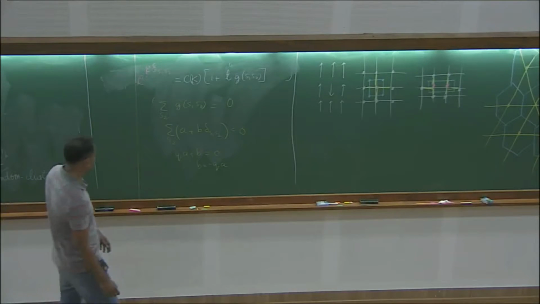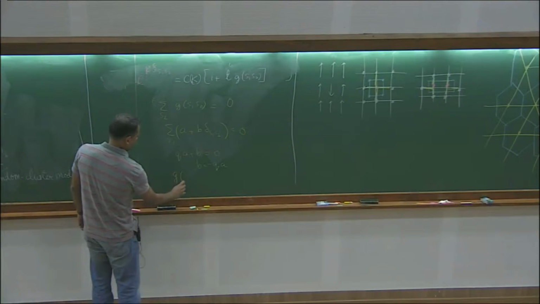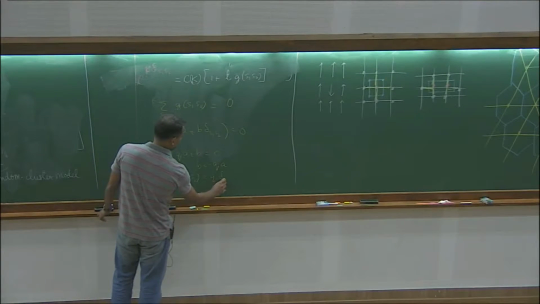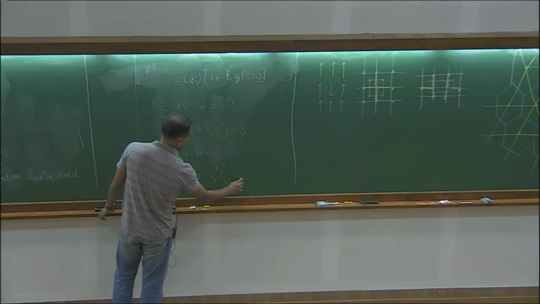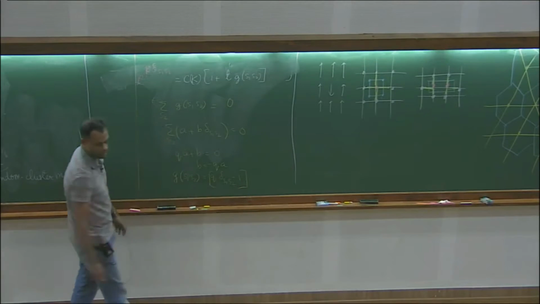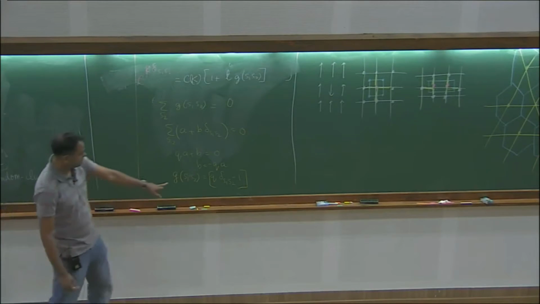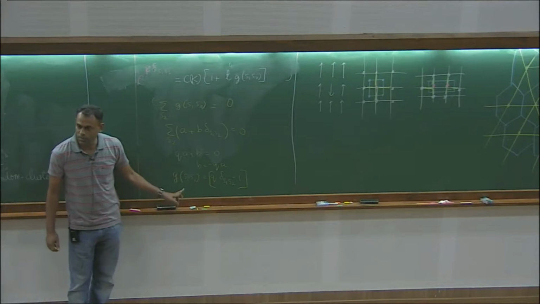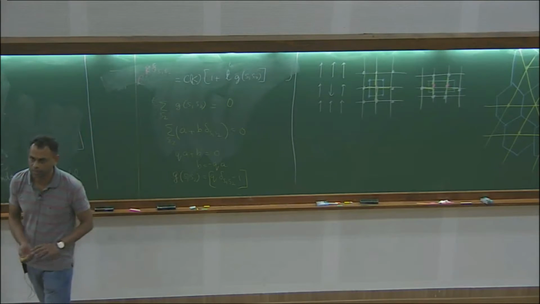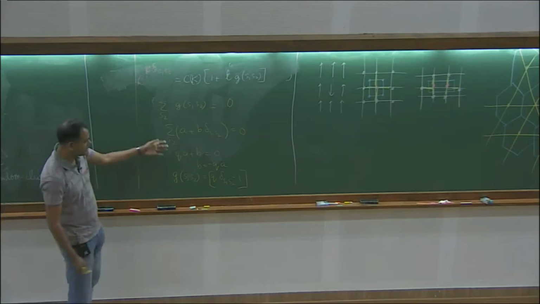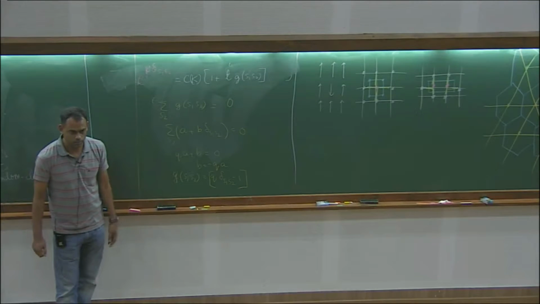So a good choice for g is Q times delta S1, S2 minus 1. So this particular choice happens to work. So let's try to work out with this example a few terms in the expansion of the high temperature expansion. So this was just to make us guess what it should be.